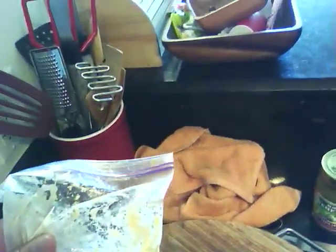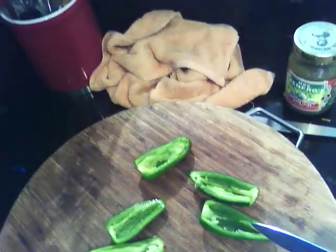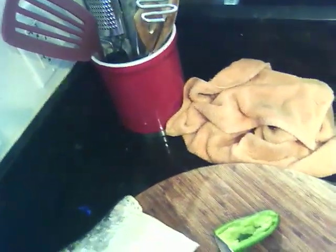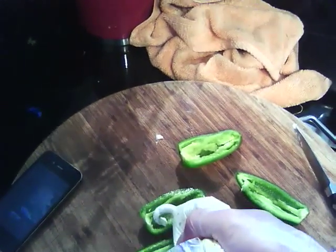What I have here is a mixture of cheeses and salsa verde in a Ziploc bag, and beneath that are the jalapeños. The recipe calls for cutting a little hole in the Ziploc bag and using it like a pastry bag where you just squeeze it on. I've never done that before so hopefully it'll work out. I'm just going to do a little cut here — I'm also trying to keep this camera focused at the same time. Okay, there you go — see that? That looks pretty cool!